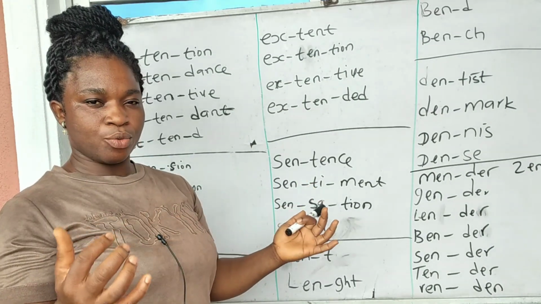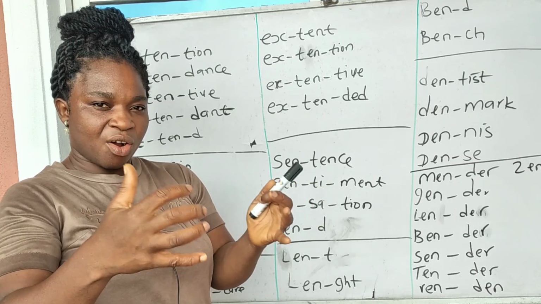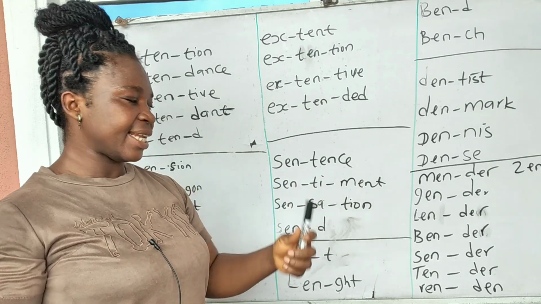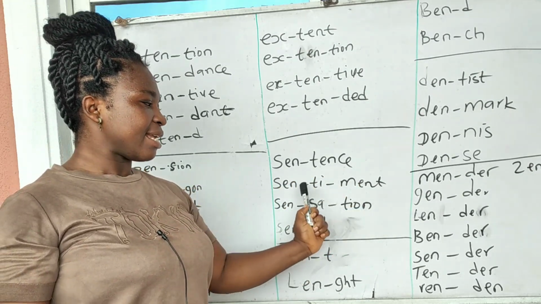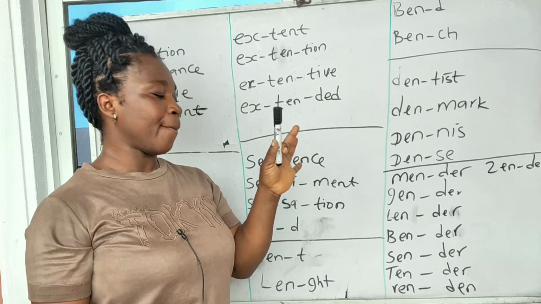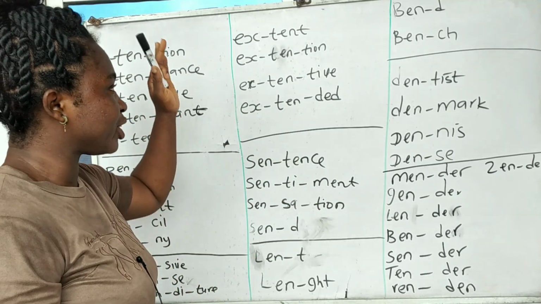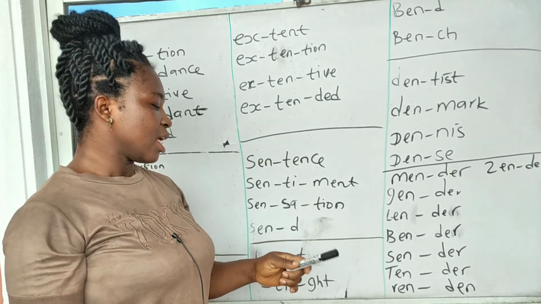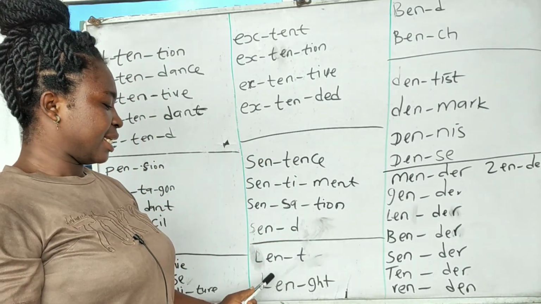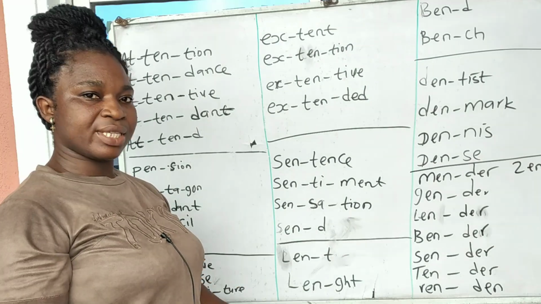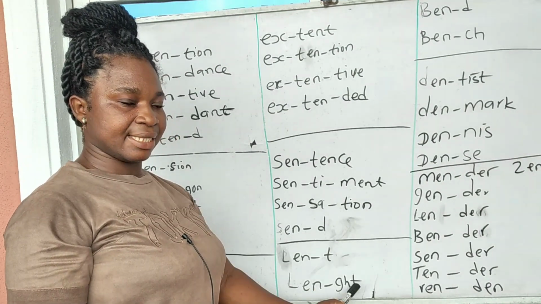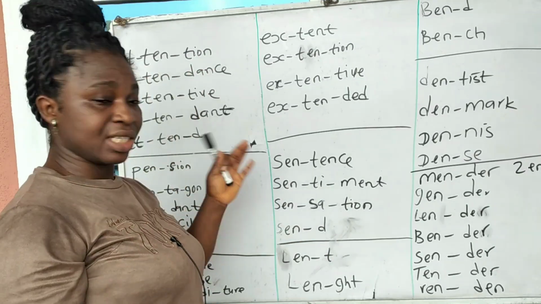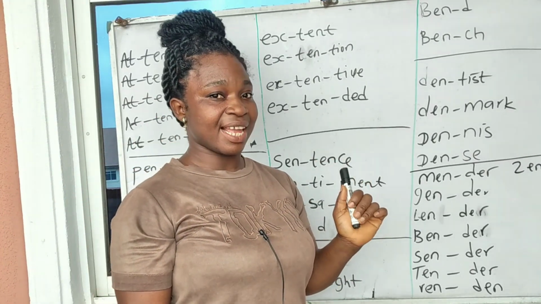Now you can see that these sounds are being organized. We pair them and bring them together, organized according to their sounds. This is sen, this is tense, we have sentence put together. This is sentiment. We have lots of videos pertaining to these sounds. I think we have virtually done all the sounds on this board except a few of them. All right, so we have length. We still have length. Now these two lengths are not the same thing. They don't mean the same thing, but this is not what we're going to be talking about today. Today is basically for pronunciation.